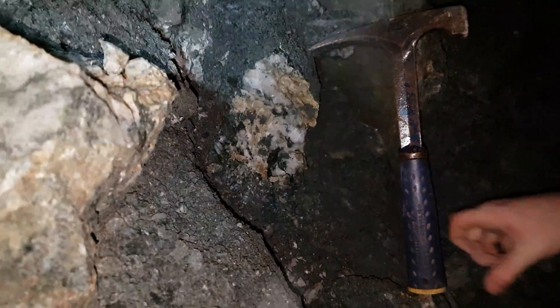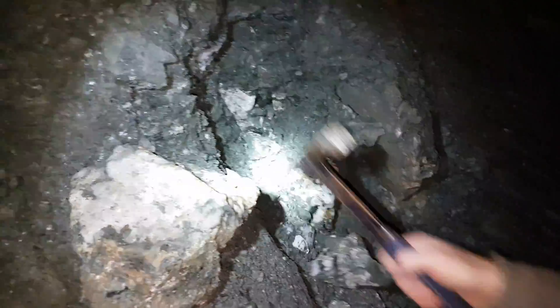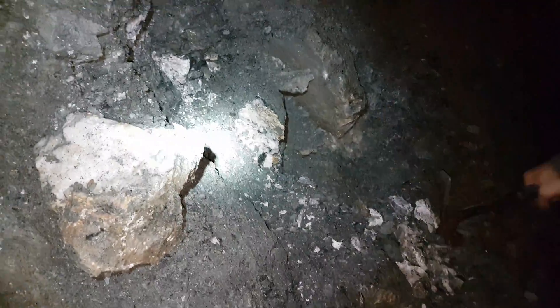So we found a quartz vein here. Pretty big, but still not a lot of mineralization that we can see. We'll probably chase this for a little bit and see if we can pull off any samples that have anything on it. Other than that, we'll head to another showing.